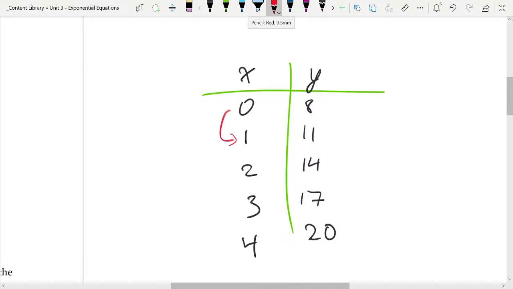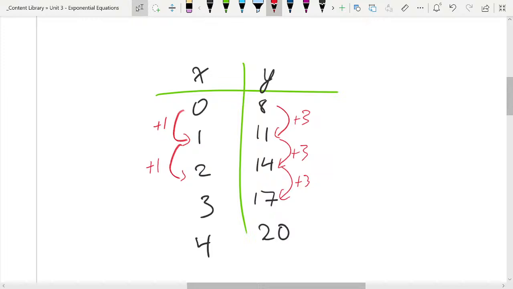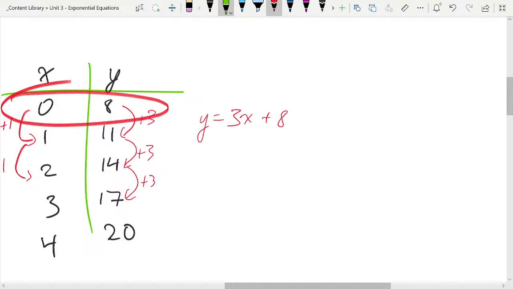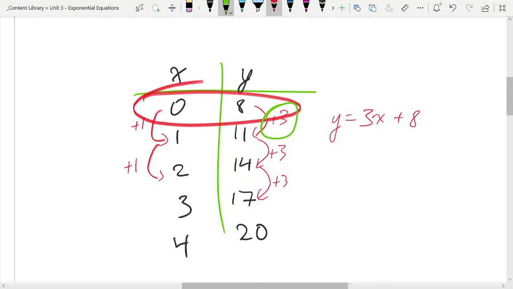We'd say, well, every time we go up by 1 on the x's, we're going up by 3 on the y's, right? And so then we would say, okay, we have constant first differences. That means it's linear. The rate of change is 3. So that'd be y equals 3x. And then we'd have to look at the initial value, and the initial value is 8. So we'd move it there. Right? Does that make sense? And then you probably got to parabolas, right? And you did the same thing for parabolas. But we always looked for what we were adding.